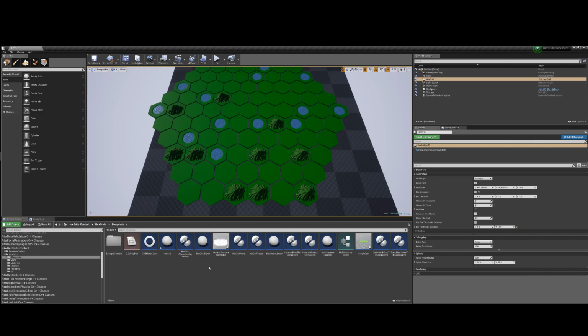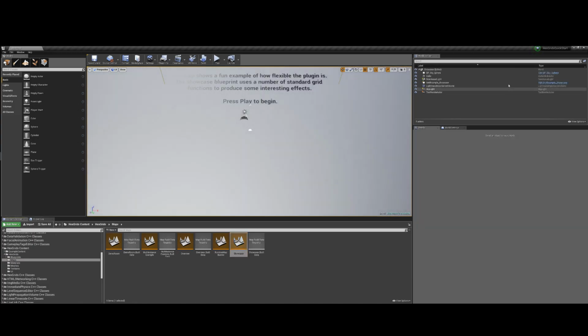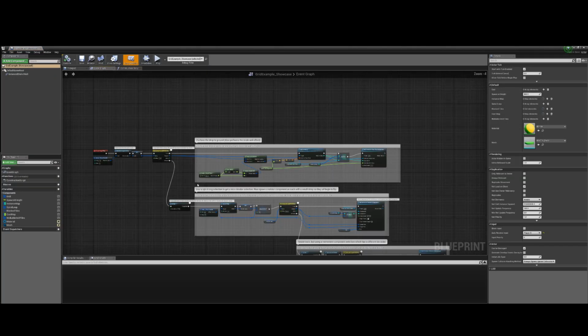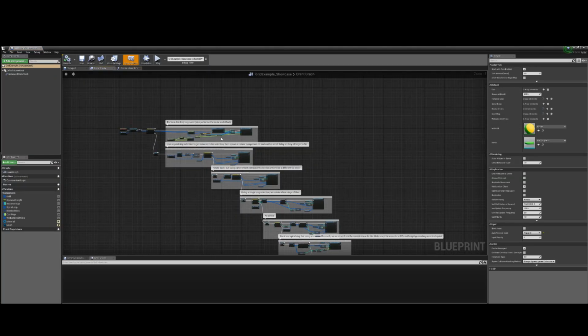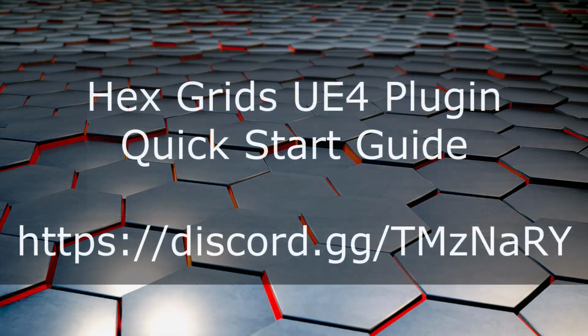So the system is very flexible. If you have a look at something like the multi-instance blueprint or the showcase map, you can see lots of great examples of more complicated setups. You can find it here. Like in the event graph, you can see we're just doing a cascading function using different things. And that'll be it. So thanks for watching.